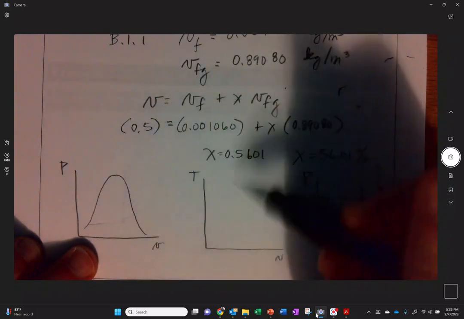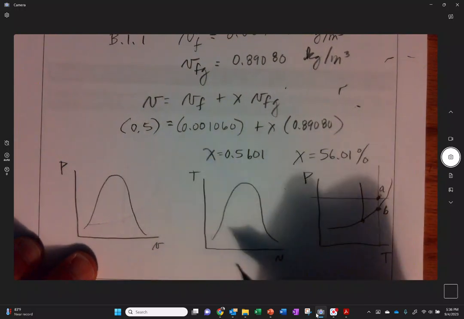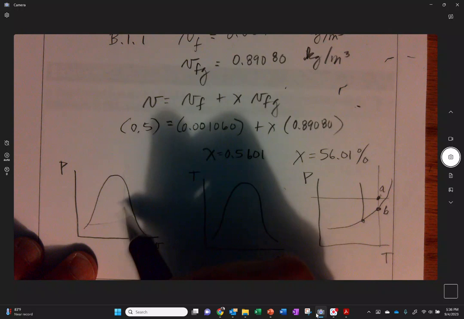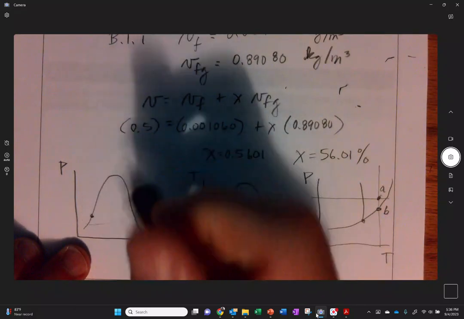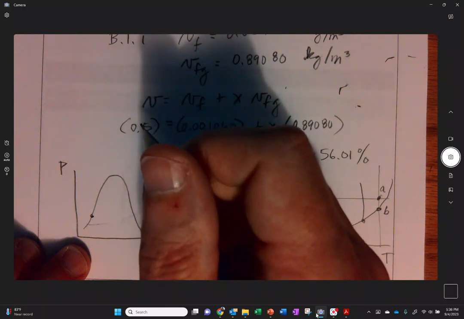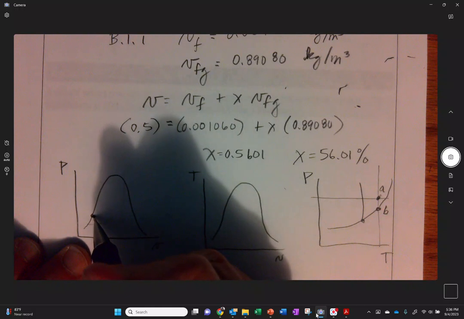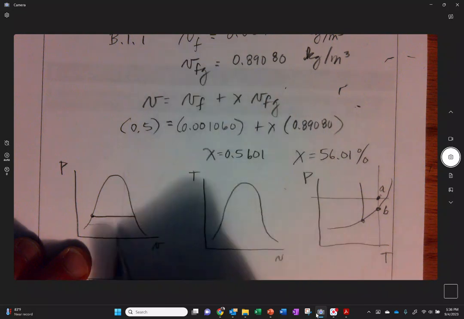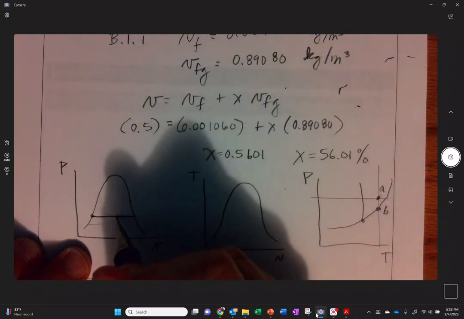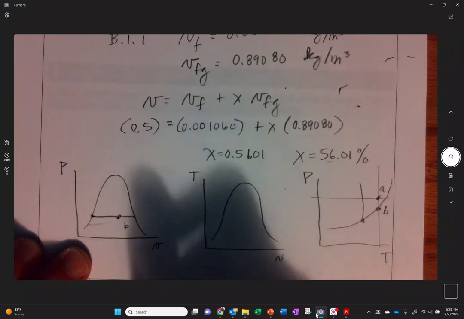And these domes don't look identical to each other, but we're going to sketch them out and they're going to look pretty much the same. So right here, for a particular pressure, no, it's a different pressure right here. This is a constant pressure, and we're going to be at 0.56 on the second one. So not just in the middle, but kind of over to the middle. We're going to say that's B right here.